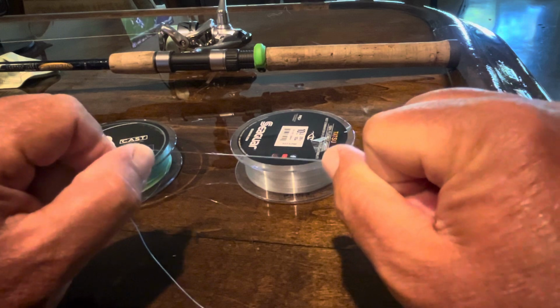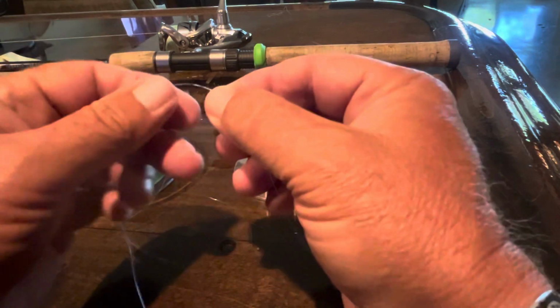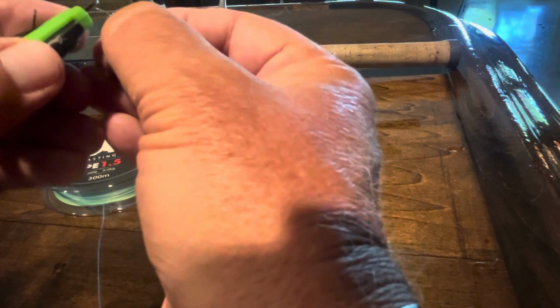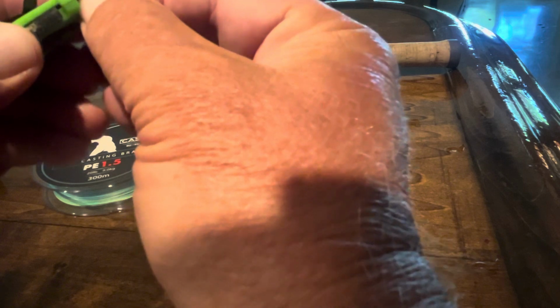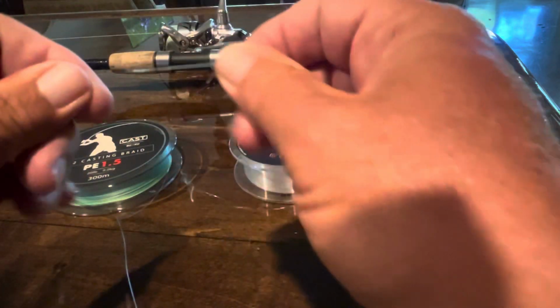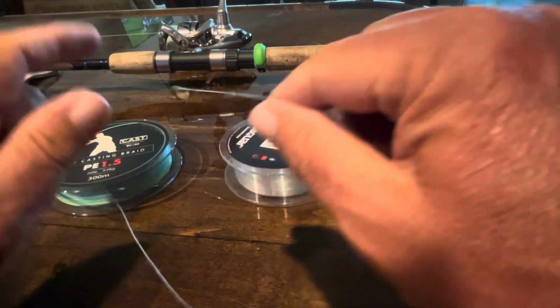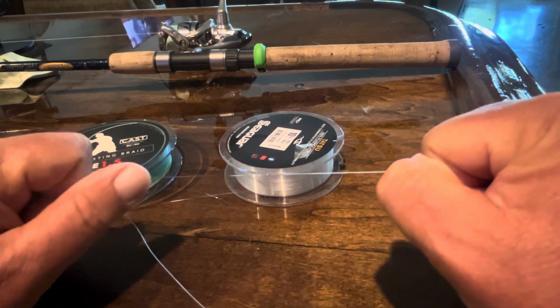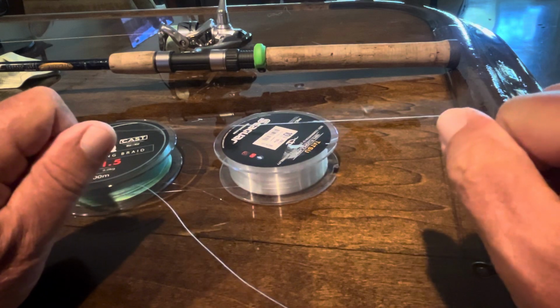Just drop it down through the hole, go around 9 times and come back. And I'm going to trim just a little bit more. It looks like there's a little bit of fluoro. So see, I can get my little line cutters down there and trim that extra little bit off that might hang up. When you go to cast this thing, the better you've got it trimmed, the less it's going to cause friction on your eyelets. So there you go. That's the castaway braid to fluoro knot, and that's how I tie it out on the boat.